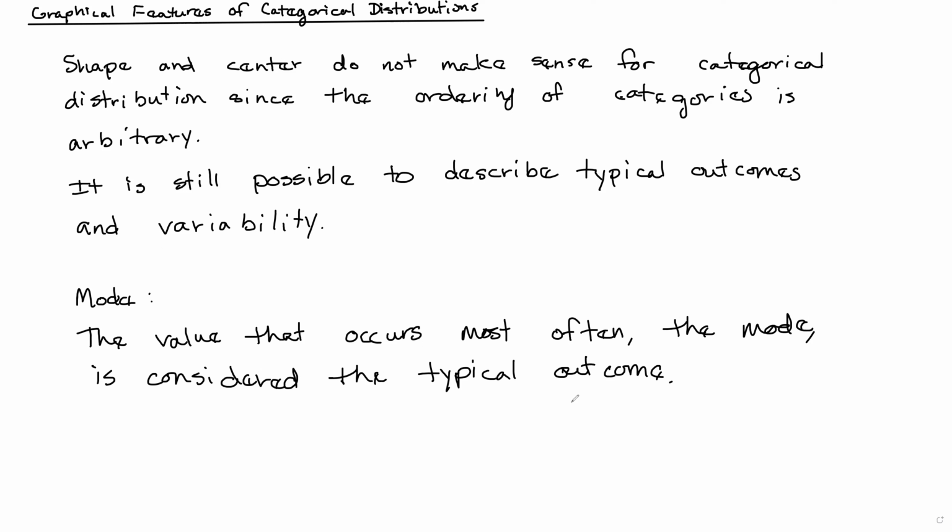You may ask, is this true even if you have a very wide distribution with a lot of different possibilities, and the mode, the thing that occurs most often, is a very small percentage of the total possibilities? Yes, it's true. Even in that case, we still call that the typical outcome, even if it were not highly likely, because there are so many different possibilities.